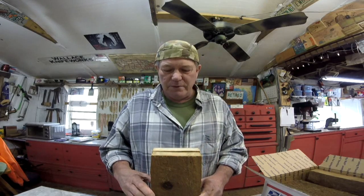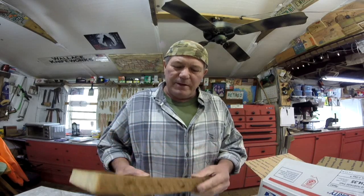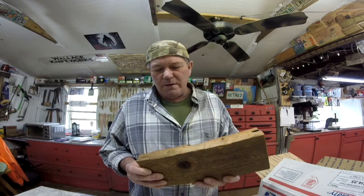Now, in the next couple of days, because I do have some orders to take care of, I'm going to put this on the table saw, rip down a couple of pieces, sand it good, put some sealer on it, and test it to see how hard it is. It may not be suitable for heavy bushcraft type knives that's used a lot in the woods, but it will be, I think, absolutely excellent for Royal Gamblers, J&L Skinners with a wood handle, those type knives. And it may be okay for a bushcraft knife. I may have to go polyurethane instead of lacquer, but that's okay too. I have plenty of that too. So, you will see more of this in the next couple of days, and I'll show you when I do that.